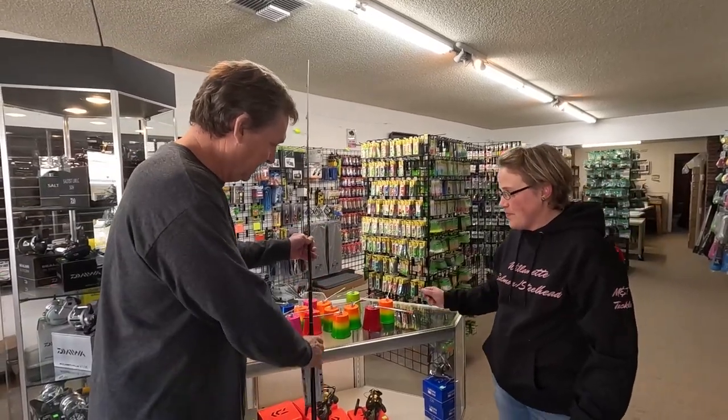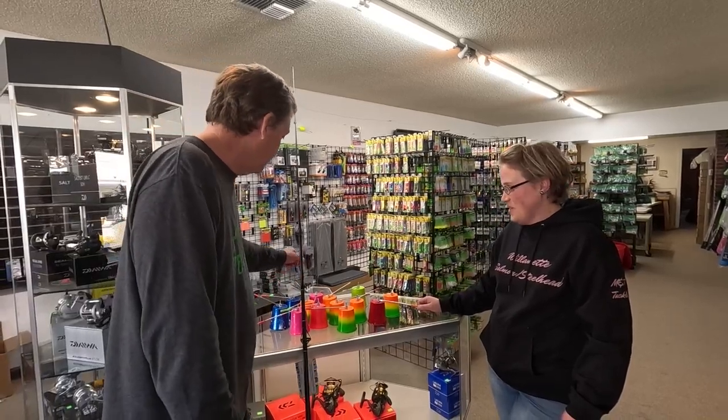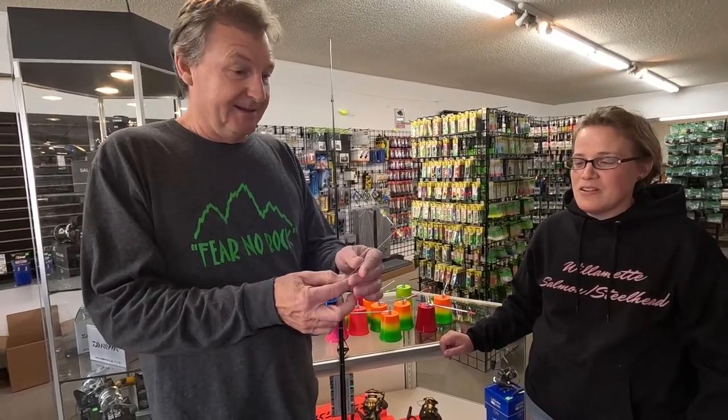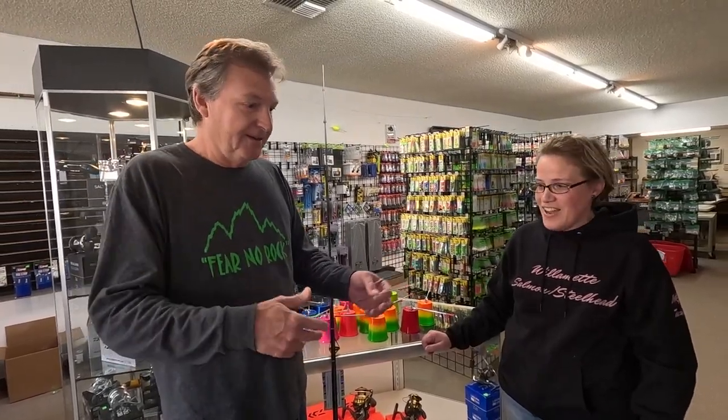So yeah, we've got these cool bells in here and we've sold a lot of them. Also Misty and her husband Travis do these real simple pumpkin spreaders, and I'll tell you what, these have become very popular. I put them out and sold them real fast — they're a hot item.